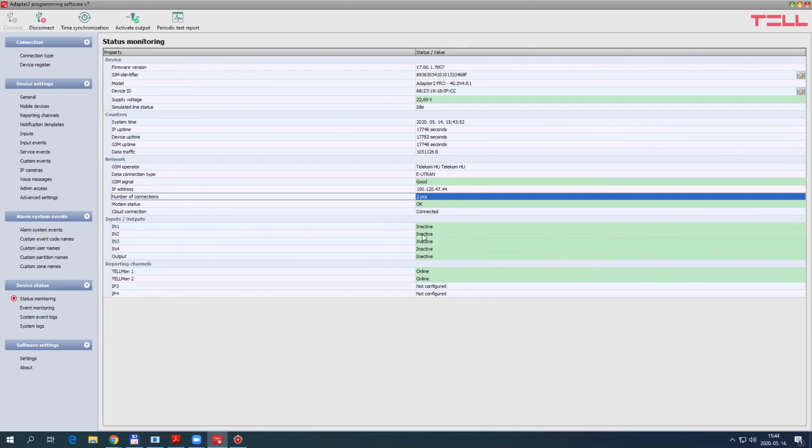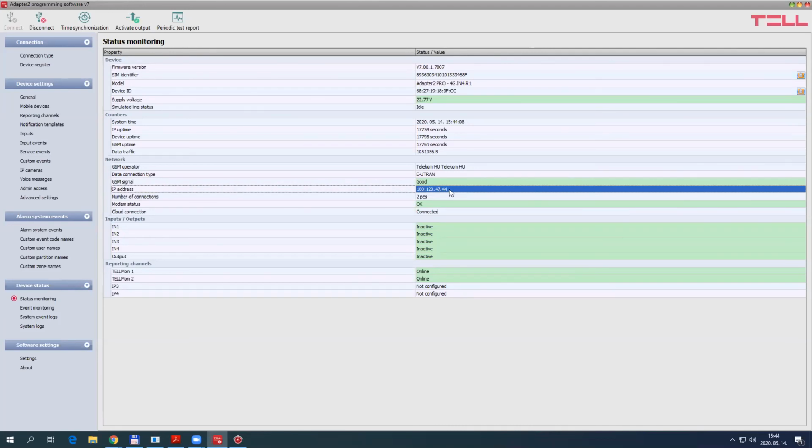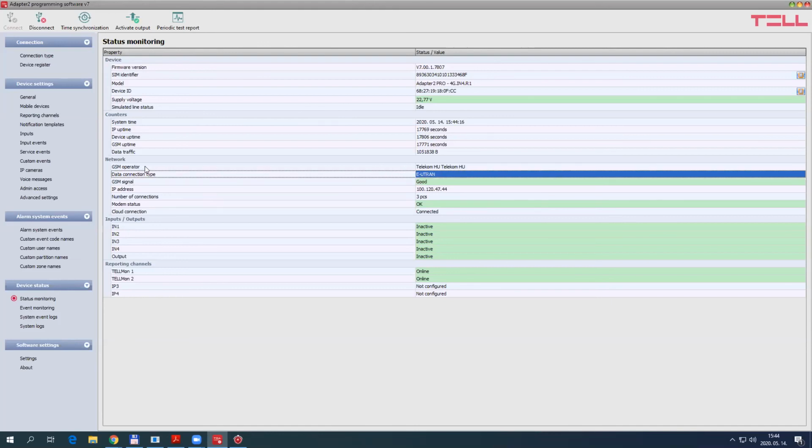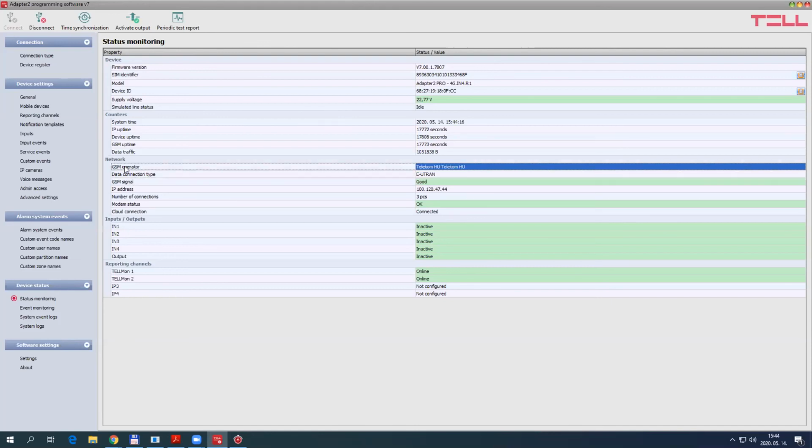Now, one of the receivers is not connected because, as I have mentioned, the TCP session is closed after the communication. You can see the IP address of the SIM card. So if it has a static IP, in that case, you can use that for peer-to-peer connection. The GSM signal strength, the data type, data usage type, and the operator to which it is currently connected.